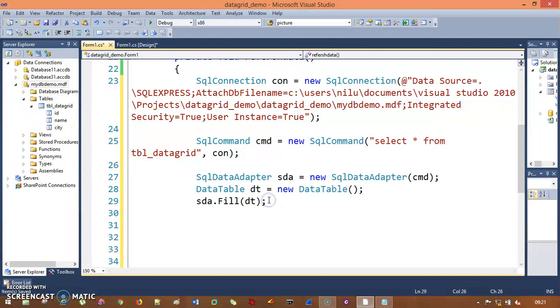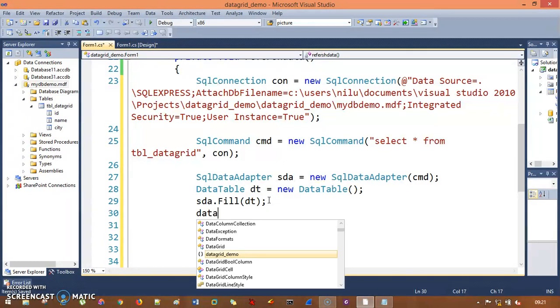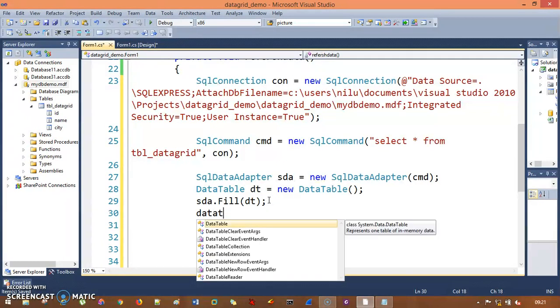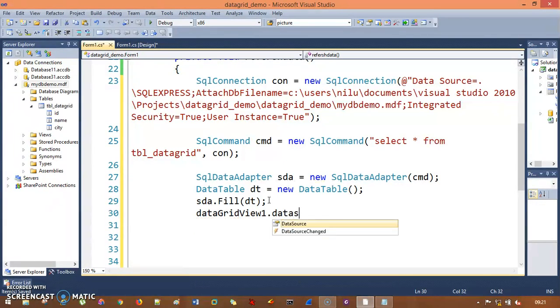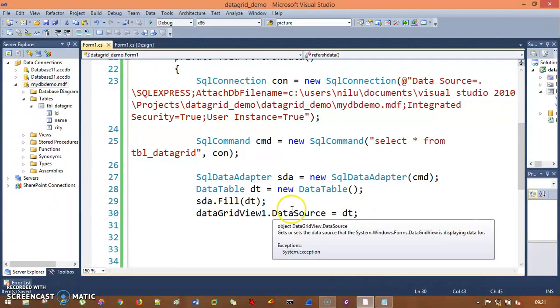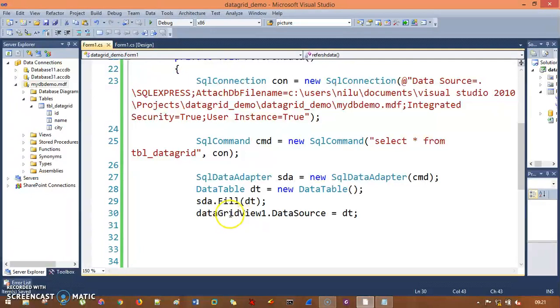So I'll simply say dataGridView1.DataSource. It's a binding property, DataSource equals, where is my data? In dt, so I'll simply pass dt. This DataSource, please load it inside this dataGridView1.